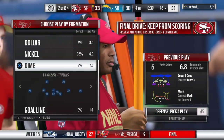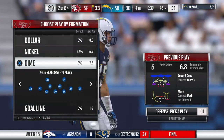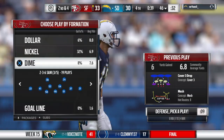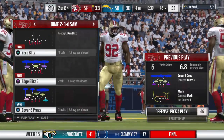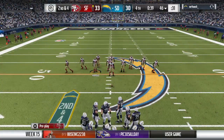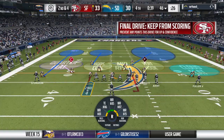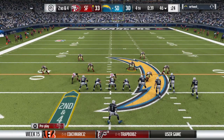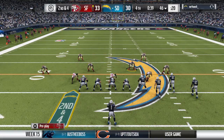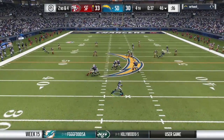Okay, so now the question: how did he get that wide open? Well, we both know that he shouldn't, because from the time they handed out scouting reports before this game, he was circled, starred, everything. Find him, cover him. But sometimes you can scheme a guy open. You put the receivers in a bunch, maybe you use some motion, maybe you put them on the backside of a formation, and all of a sudden you've got a better matchup. Every now and then, the offensive guys figure a way to get him open, even with everyone keeping eyes on him. And that's certainly a guy they want to keep trying to scheme open.